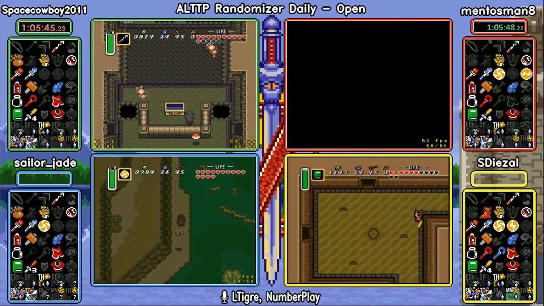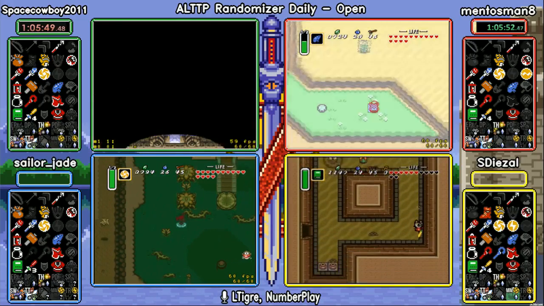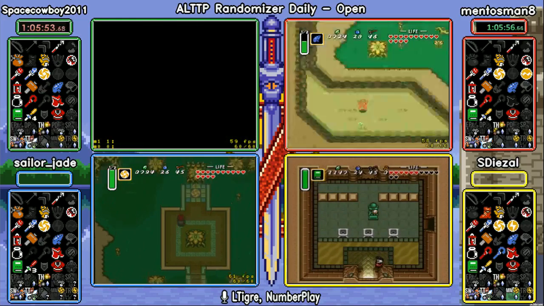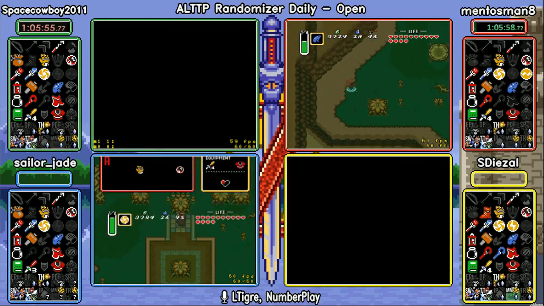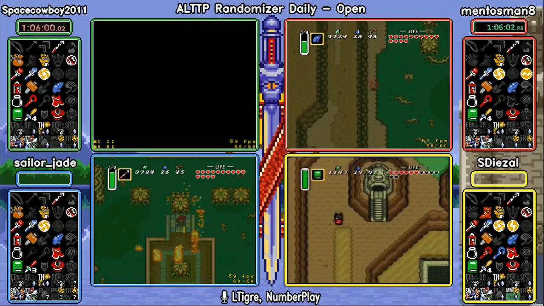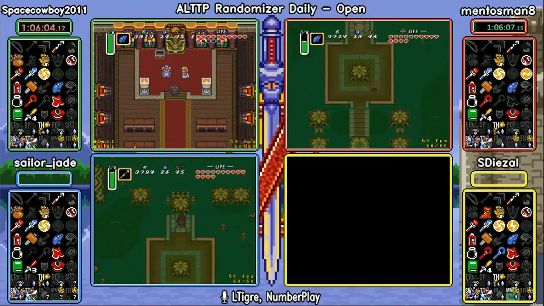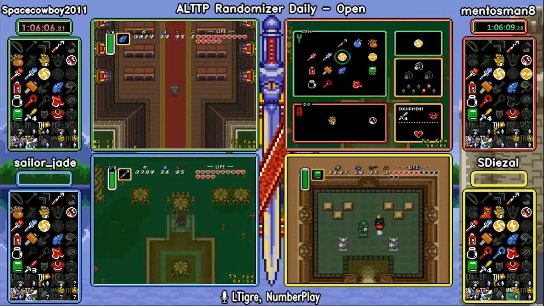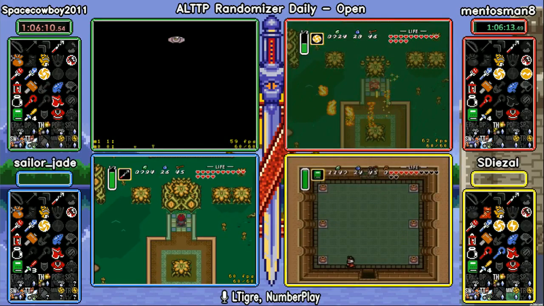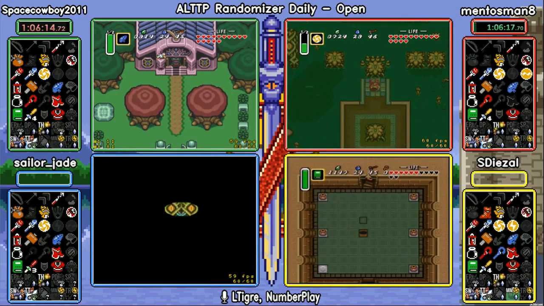So you were required to find hookshot, get over to Tower of Hera to find the fire rod, find the big key and bombos, go to Mire to find Ether and the boots. That's such a trolley sequence. Yeah, it's a pretty convoluted maze of dungeons you kind of had to get through.